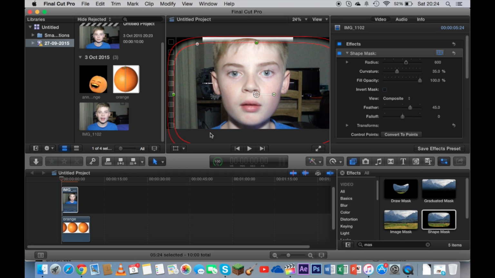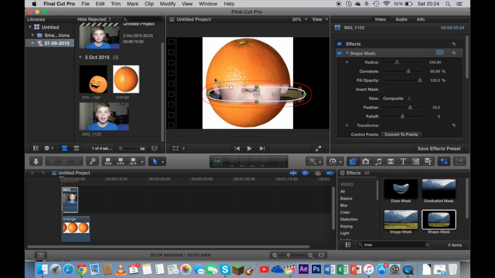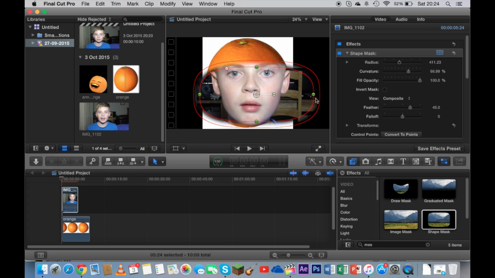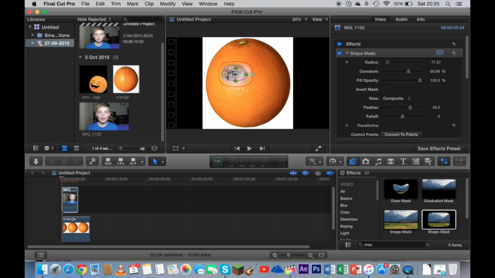Then just come up with this one, so you click off the transform and you're gonna want to put it down to the size you want. For the first, I'm gonna be doing the eyes, so let's just make it smaller. So we're gonna move it into where the eyes are. So like this for me. So we're gonna place it there. And then it's going to look like this.